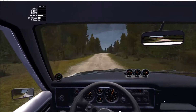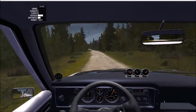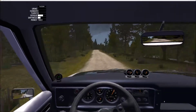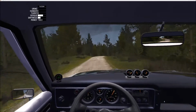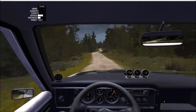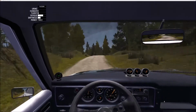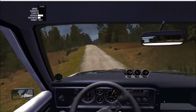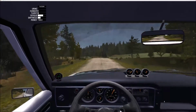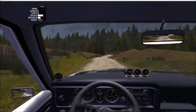I am in fourth. Let's go to third, get some power here. Now remember, we don't have performance parts, we have stock parts. So we can't go super crazy, but I mean, I'm comfortable going 100 on this road. Kind of. I'm never really comfortable, but we're doing okay, as you can see. Ooh, nice slide there. Yeah, that's a smooth 100 pretty much the whole way. So, I think we can do this.